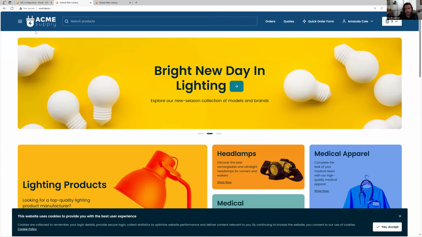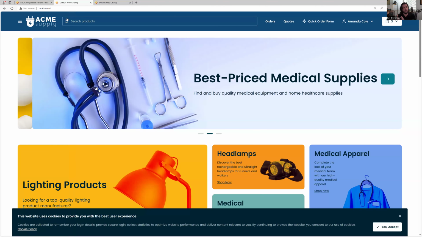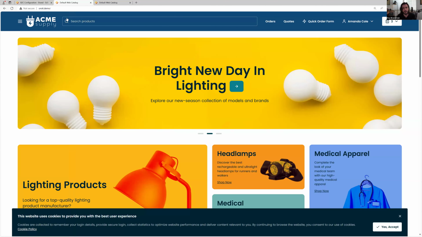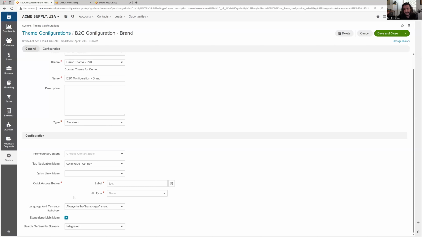Just for comparison, in our new version, as you can see here, we're combining the mobile and the desktop version together. By default, we have the hamburger menu here for the mobile responsive. In this case, I want to bypass that. Plus, I want to tell the system that I want to always have some elements in the toolbar. So I'm setting it up from that specific B2C configuration.